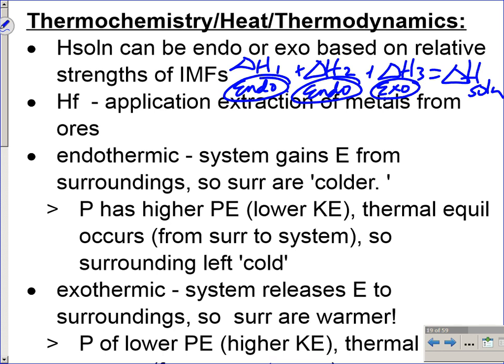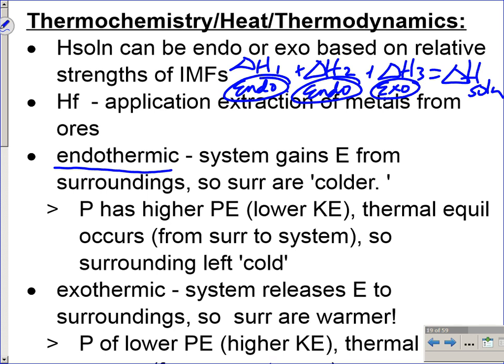A lot of times the thermodynamic stuff comes from extraction of metals from ores, and so they'll say, oh, an ore is 80% aluminum. This takes 100 kilojoules to extract the aluminum to make aluminum oxide. So if it starts talking about ores or anything, it's just how they reference the real world application of metallic or thermochemistry. We know this is endothermic, the system versus surroundings, the system gains energy, but as it gains energy, it uses it up, right?